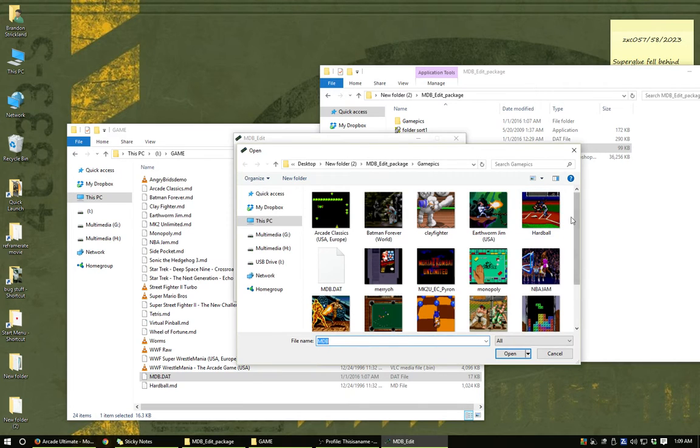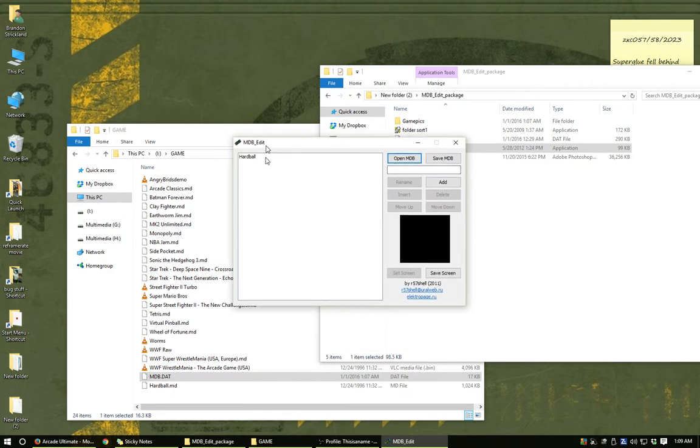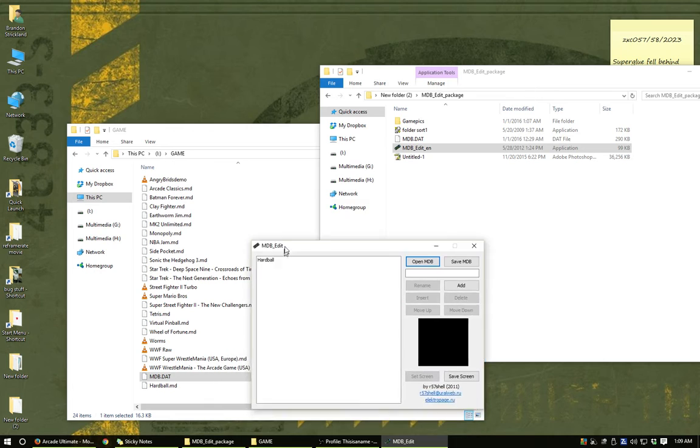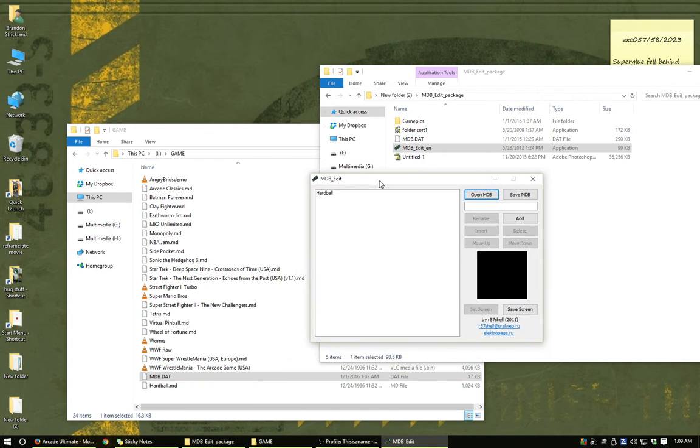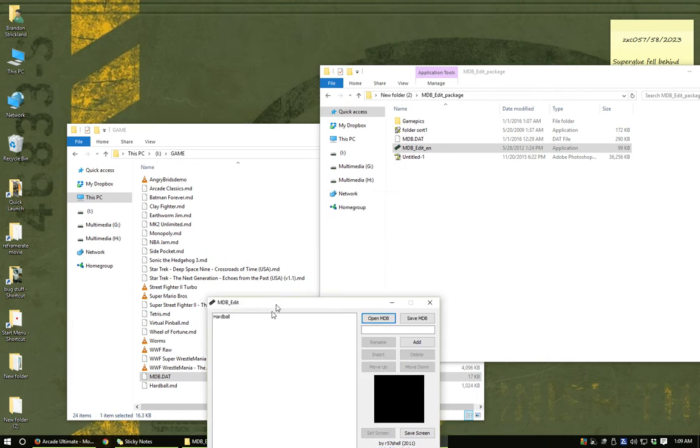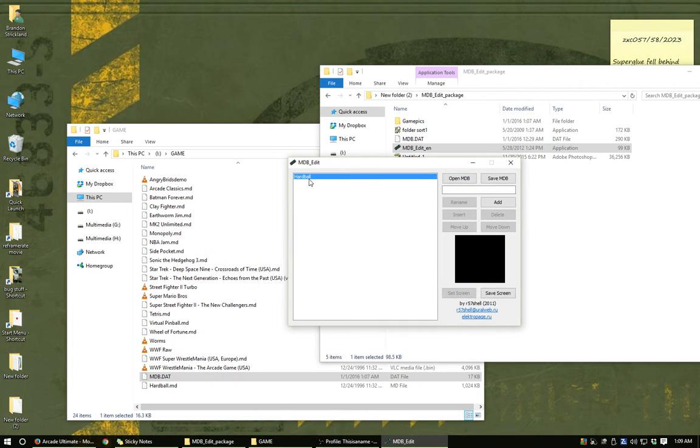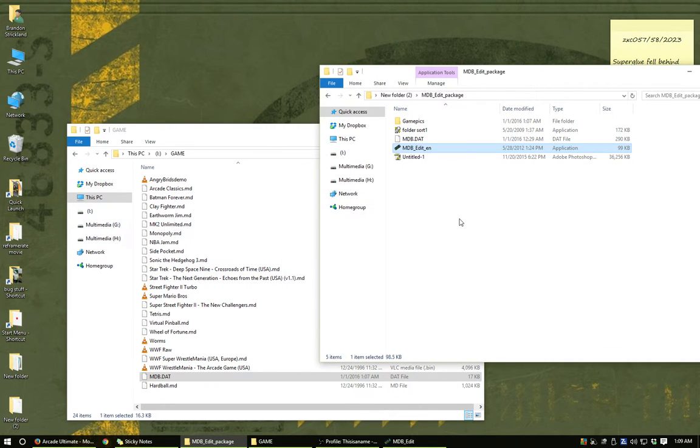Open the game one, the one that I copied over right there. Hardball and hardball. Aside from the .md, because that's an extension on the file name. It stands for Mega Drive. The Mega Drive game works in there, so whatever. As long as the names match, and this has an image that matches, it should work. A lot of times, depending on how you save the file or the image, it won't work, or it'll get confused. But as long as the names are right, I haven't had a problem.